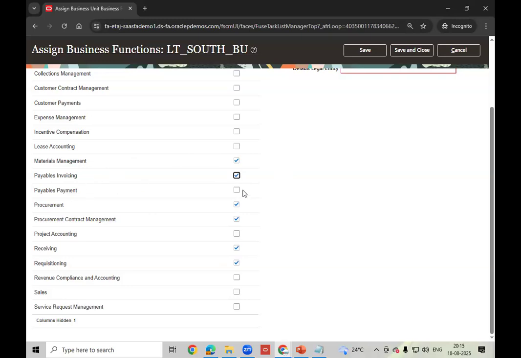Against this payable invoice, I wanted to make the payment. See, now only then can I perform the complete procure to pay cycle in this business unit, whatever we discussed and demonstrated last week. Any questions here?